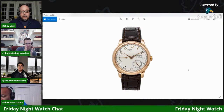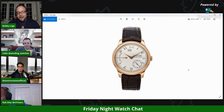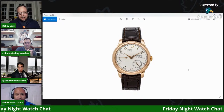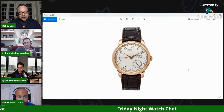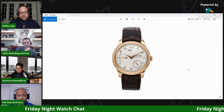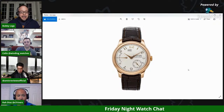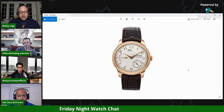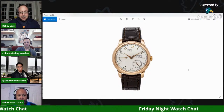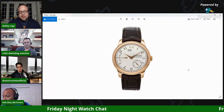Here we go. So I went with the Octa Automatique Réserve. And I just love F.P. Journe. I don't talk about how much I really love this brand and the models. There's something about it aesthetically that pleases me. The numbers going around the dial. I wanted to get something with a precious metal to match up with my rugged Submariner. And I love the power reserve. I just love everything about this watch.